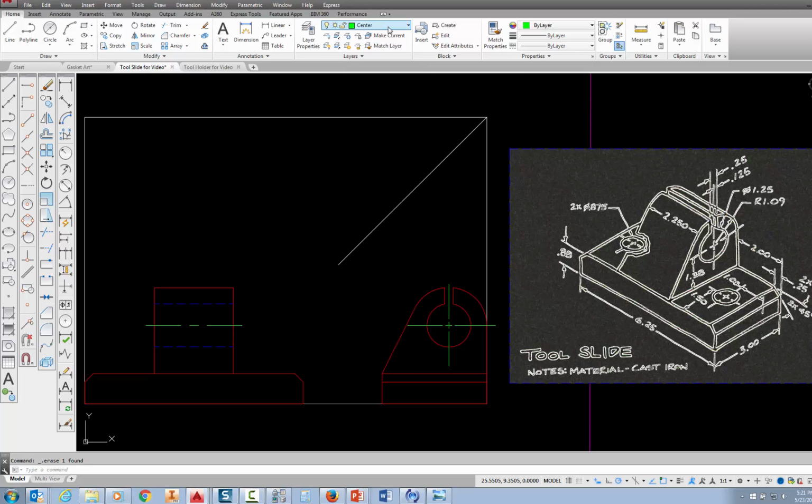First thing I need to do is make sure that I'm back on the visible layer, because the last thing I was doing in the front view is putting in center lines, so I'm going to make visible my current layer. I'm going to select the rectangle tool, and when I'm prompted for the first corner, I'm going to pick at this corner. I'm going to move in the direction I want to go, and I know that the first length along the x-axis is 6.25, comma, but because I'm going to be moving down in this direction right here, I'm going to have to type -3 and press enter. So it looks like that went in the right place there.